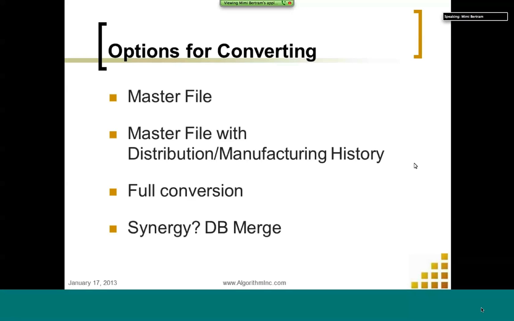There's an additional step to each of these if you're using Synergy right now. If you're using Synergy with Progression, what you really have today are two different databases. You have the Progression database and you have the Synergy database. When we take your Progression data to Macola ES, you will still have two databases. You'll have the Macola database and you'll have the Synergy database. But those two really match. So what we then have to do is what's called a DB merge, and we'll talk just a little bit about that in a minute or so.